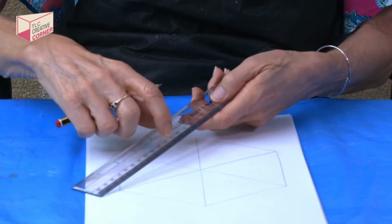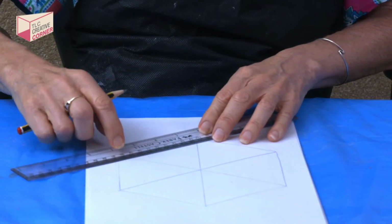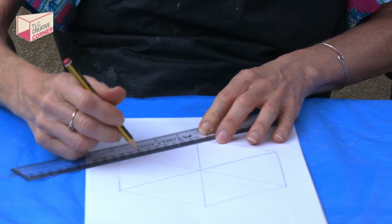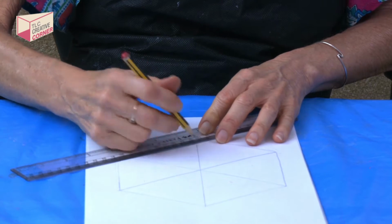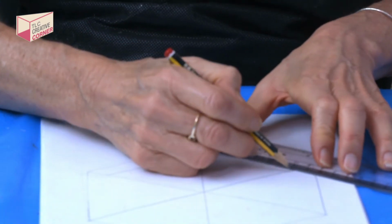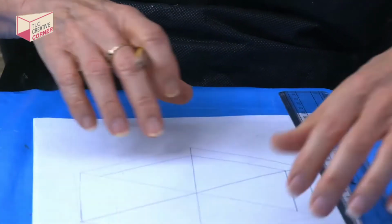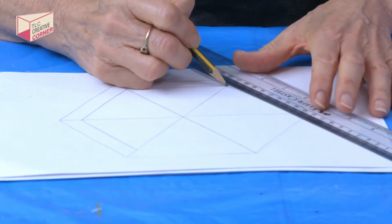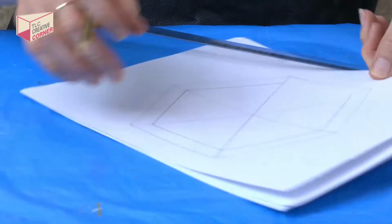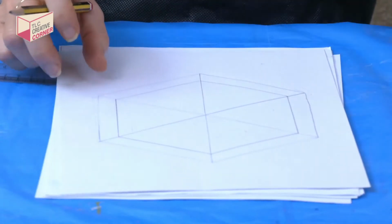But anyway, I'm going to choose this line, and I'm going to draw a line all the way around from the outer edge inward, from the line we just put to the next line. Okay, and I'm going to go all the way around. And this can be fairly dark because you're not going to erase these lines. Okay, and then you can move your piece around. And this is what our paper should look like.